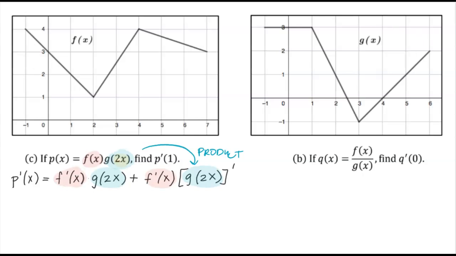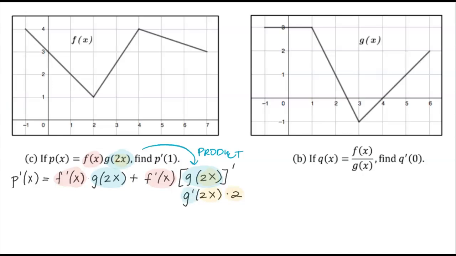All right. Okay, so now let's go one step further. We need to take the derivative of that g of 2x, which we need to recognize is a chain. I could see an easy mistake made there. This would be g prime of 2x times the derivative of 2x, which is just 2. So there we have that last piece.